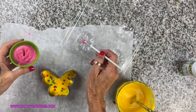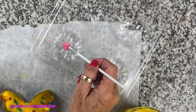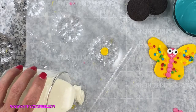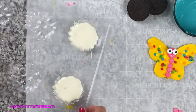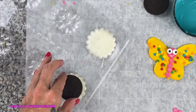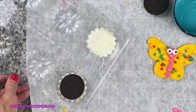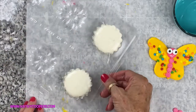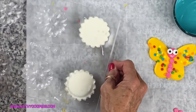Using a small brush, put candy coating in the center of the Daisy Oreo mold. Pour just enough candy coating to cover the petals about 1/4 inch. Tap on the counter to make sure it spreads evenly. Add an Oreo, gently press it, and cover with more candy coating. Tap on the counter to make sure it spreads evenly.